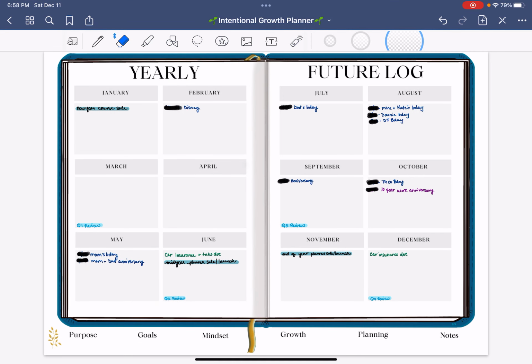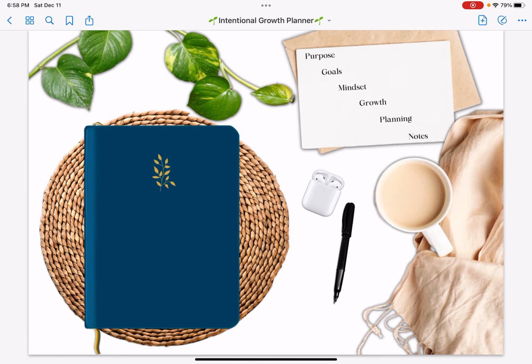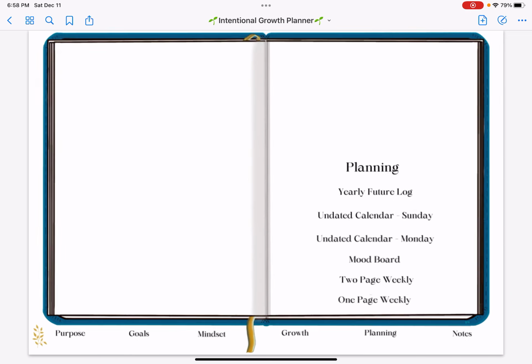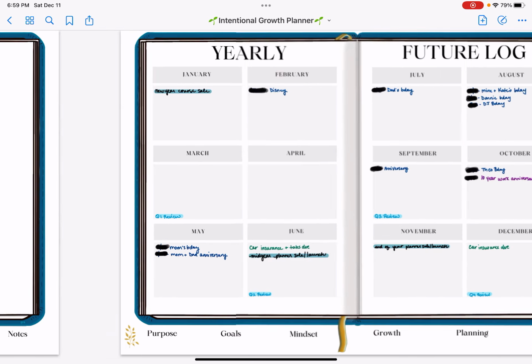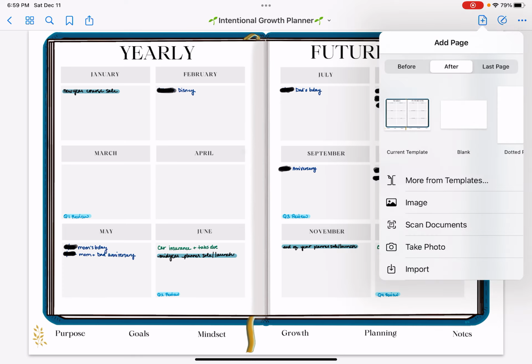So like I said, everything is linked in this planner, so all these different sections, it's really fun. This little leaf takes you to the flat lay of the planner. So if you like GoodNotes and you like the aesthetics, it does look like this. It's in the planning section, and it takes you to this planning landing page, and then you can go to the yearly future log. You can duplicate these pages by using the plus sign and adding the current template.